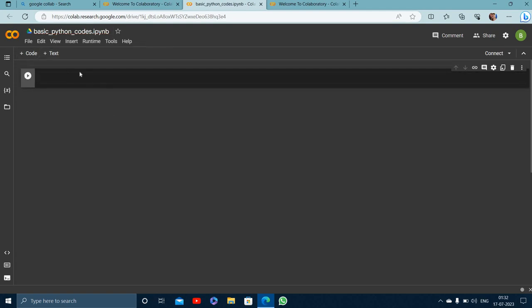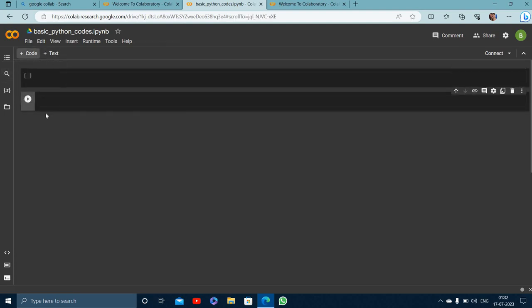And the notebook looks like this. Okay, so here this is like a code block. These are the code blocks. So see how the notebook looks like. Here you have a file menu, edit menu, view, like a menu bar on top, and then you get two options. One is for code and one is for text. When we click on the code block, we get something like this. Here we can write the Python codes and simply click on this play button, which is for running the cell. Then the output will be shown immediately after the code.